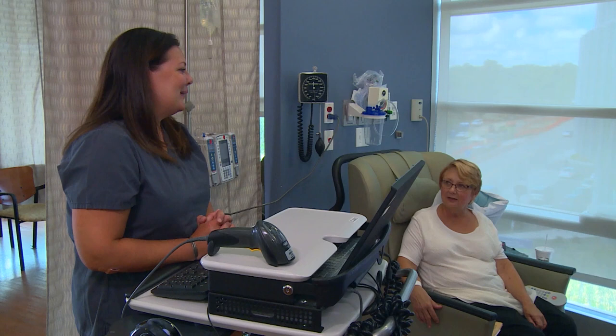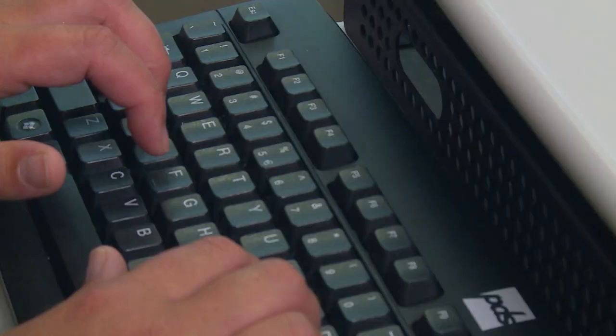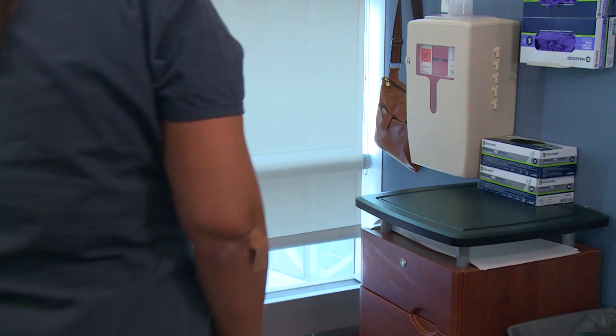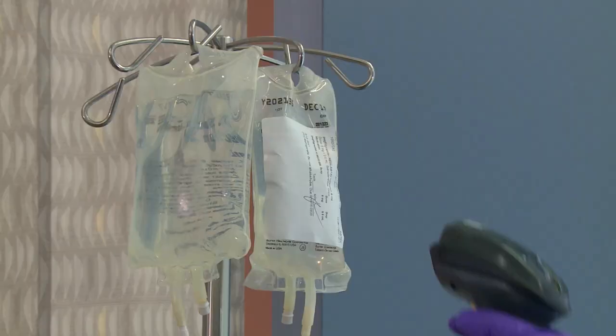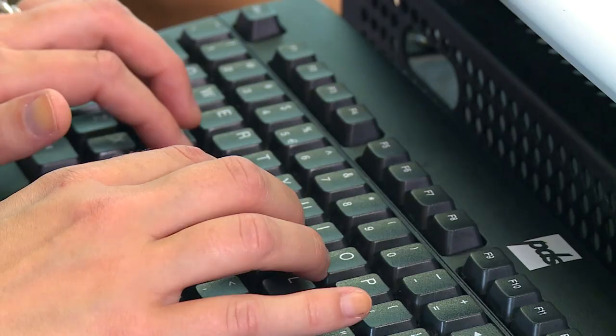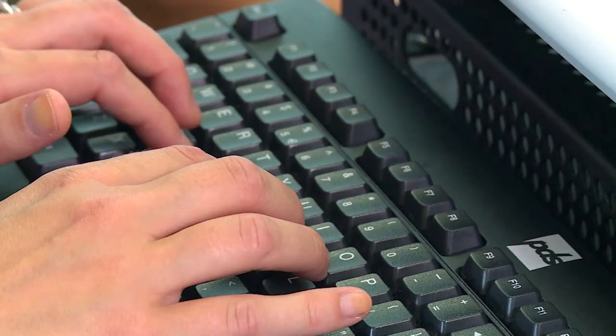Now it's time for your chemotherapy. A nurse or a tech will help you get settled. A registered nurse with special training in the administration of chemotherapy will be caring for you. During each visit, the nurse will ask you questions about how you are feeling physically and emotionally. An IV will be started, or your central line — like your port or PICC — will be accessed if it has not been done so already. Two nurses will be verifying your chemotherapy for the correct drug, dose, and time. When giving chemotherapy, the nurse will be gowned and gloved to protect them from any accidental contact they may have with the chemotherapy. You will see lots of protective equipment for handling and disposing of the chemotherapy equipment. It is for everyone's protection.